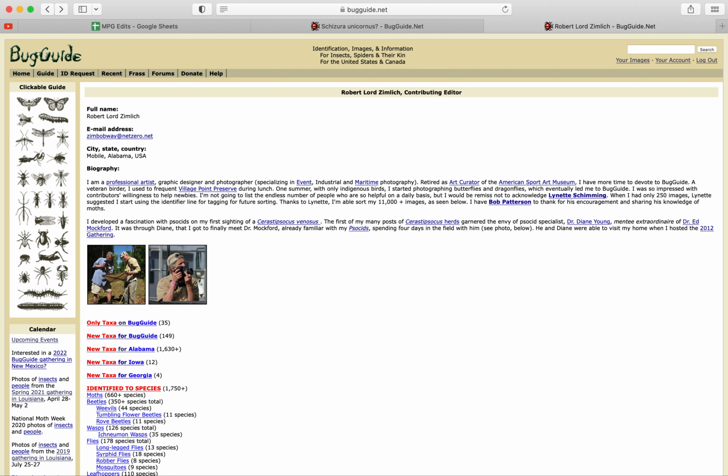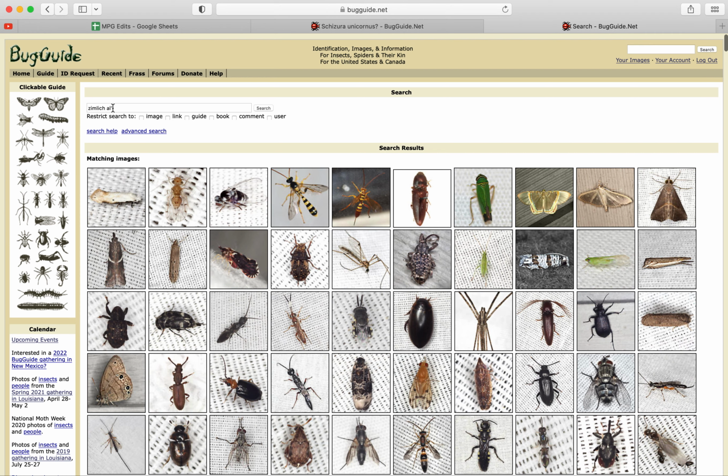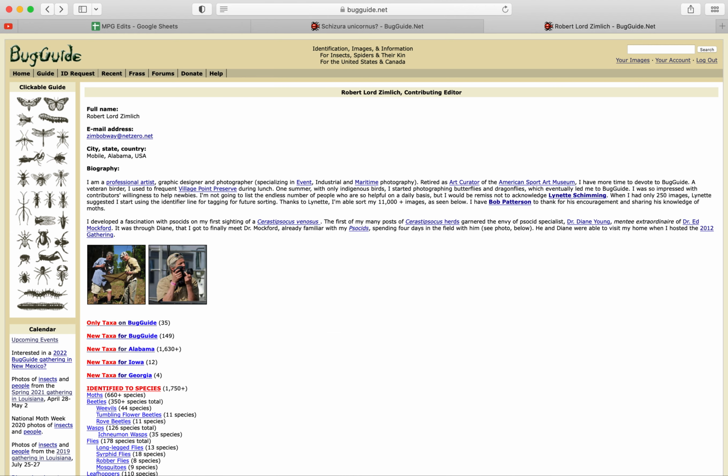You can use the identifier field however you want. I don't use it very much. Some people use it a bit more. But remember that it has to be something unique. So for instance, with this, he has Zimlik AL1, which presumably no one else is going to use. But if you add something really generic there, other people are going to use it, and it's not going to be very useful.